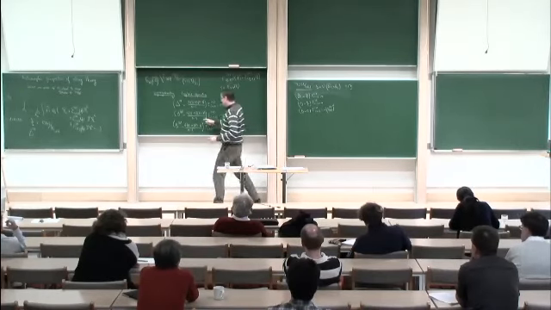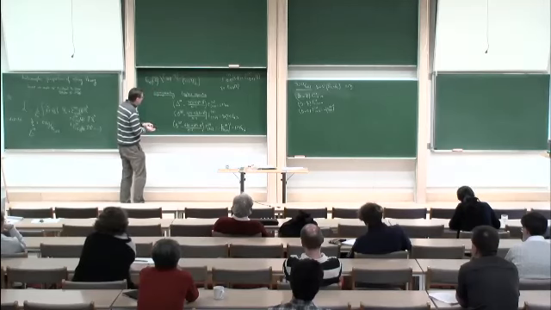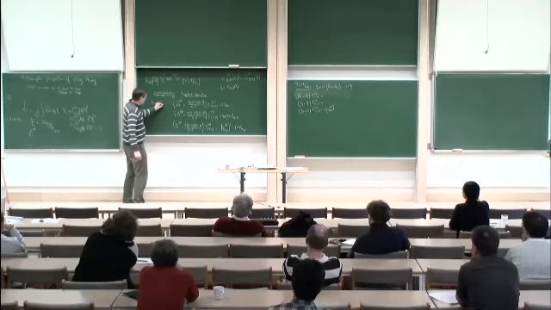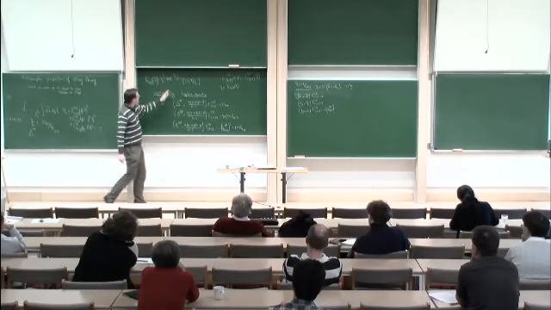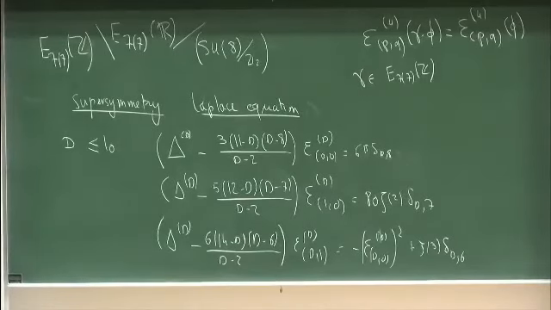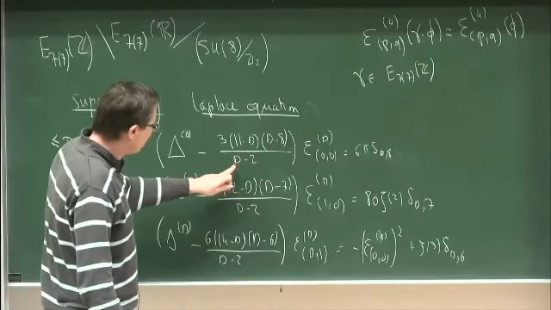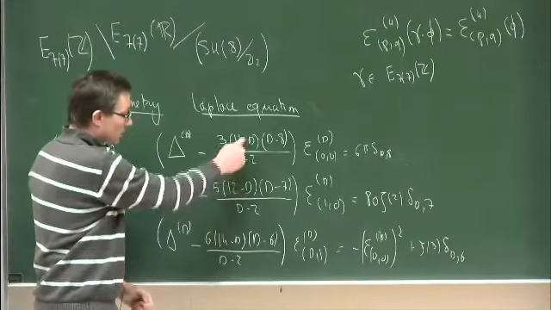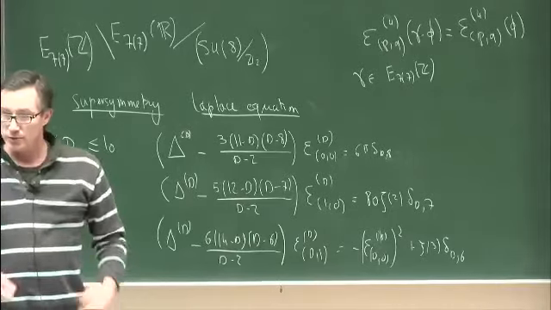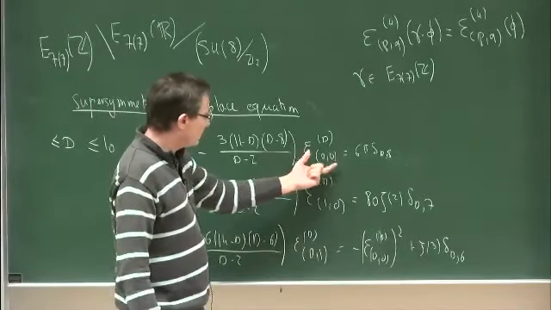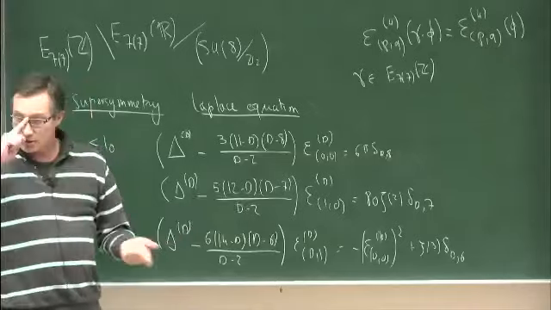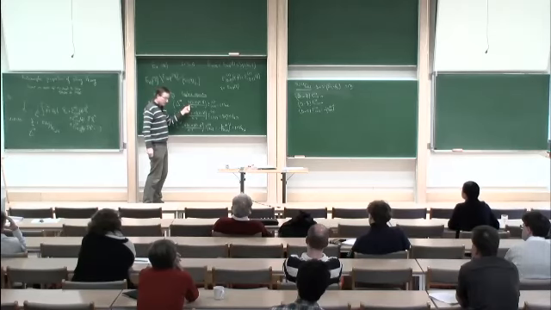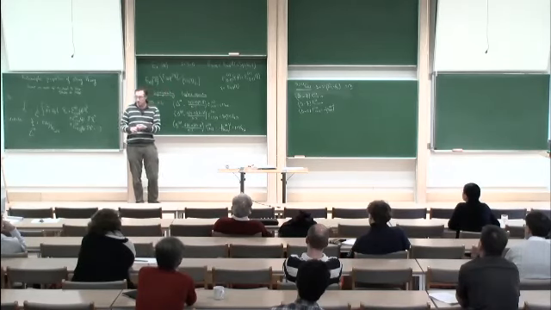Here I can say something as well interesting. Superstring theory is defined in 10 dimensions, so naturally my dimension D is smaller than 10, and D and the rank of the group satisfy the simple rule. But then you see something interesting: when D equals 2, my eigenvalue blows up. I slightly anticipated what I'm going to say, that this is going to be an Eisenstein series. The Eisenstein series satisfy the eigenvalue equation of the Laplacian, they are eigenfunctions of the Laplacian. The eigenvalue is the quadratic Casimir.